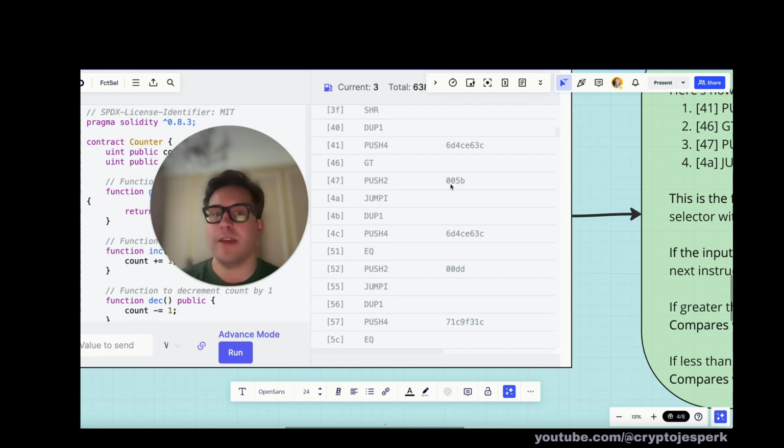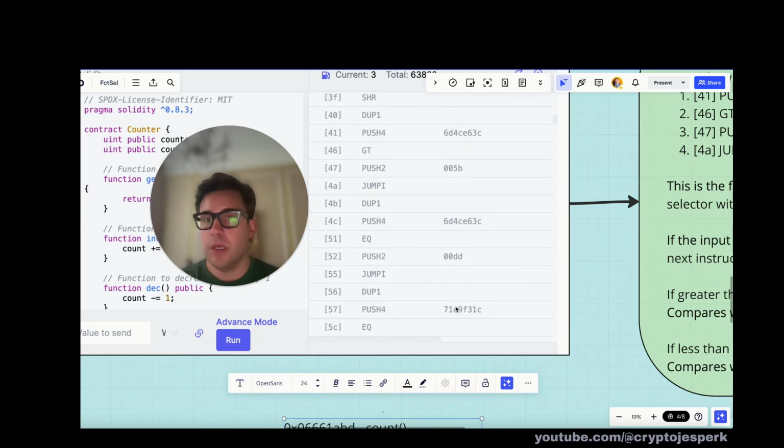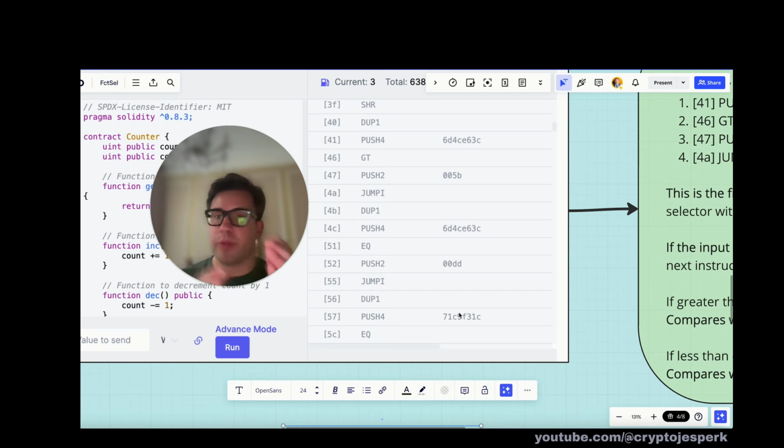If it's greater than, yes, great, then jump ahead to the right side of the tree, so to speak. If not, well, then are you equal to that, to the root of the tree? Actually, this is the root of the tree. If you're not greater than, well, are you equal to? That's what this does. If you're equal, great, then jump down to where the function is. If not, then depending on whether you're greater than or less than, jump to the right side of the tree or the left side of the tree, and then keep asking the same question for half the problem. So I'm going to show you now.